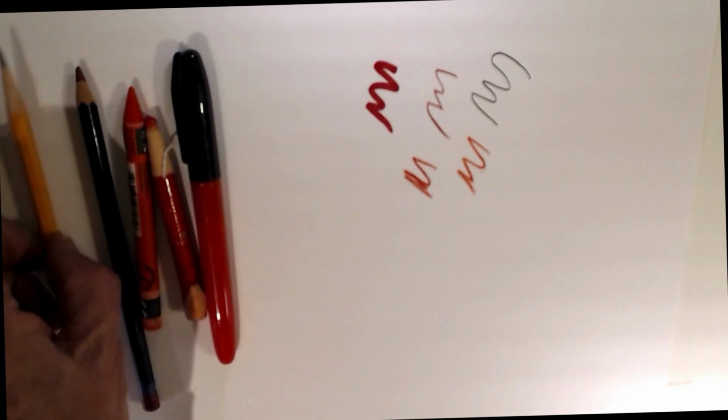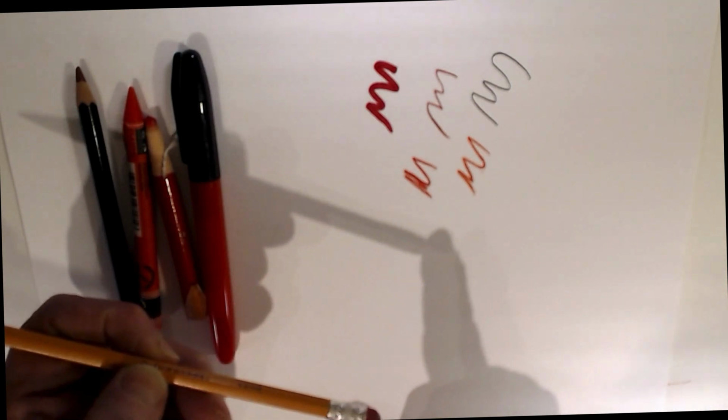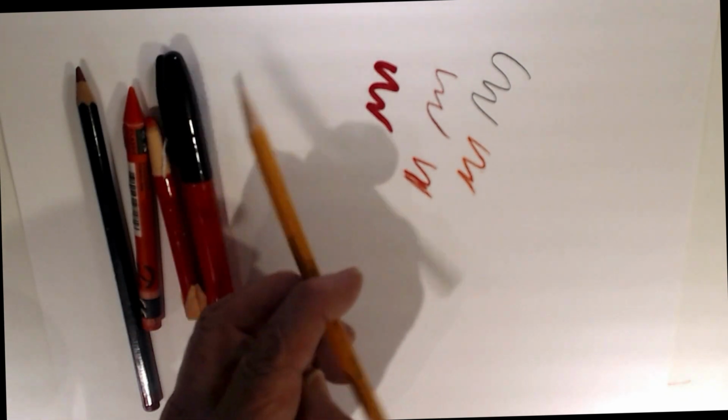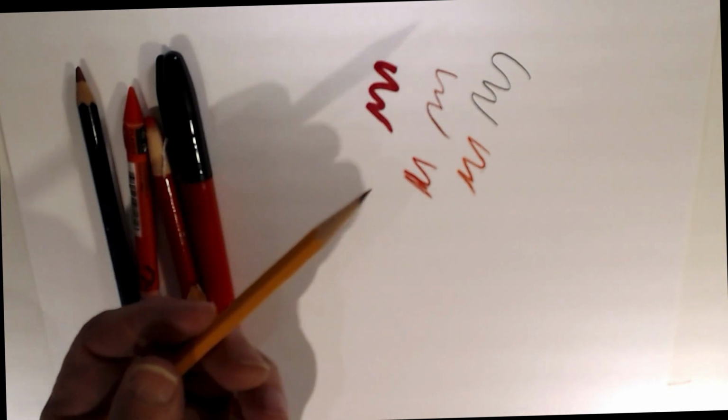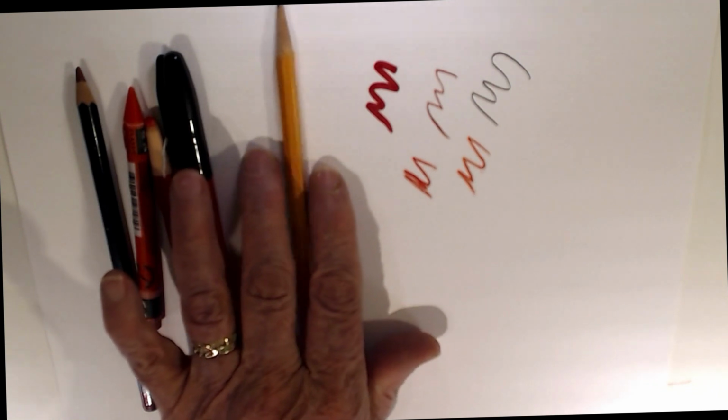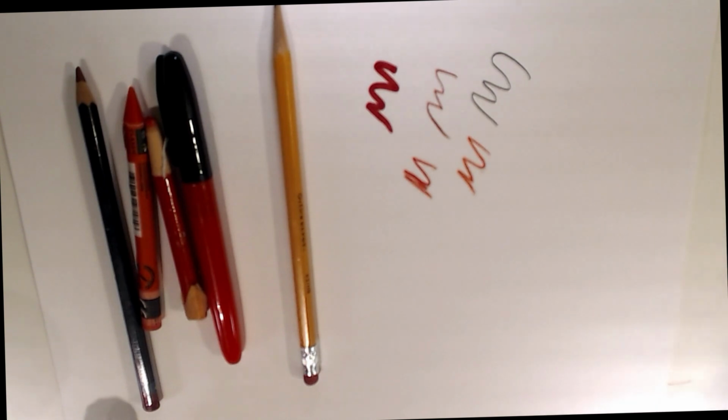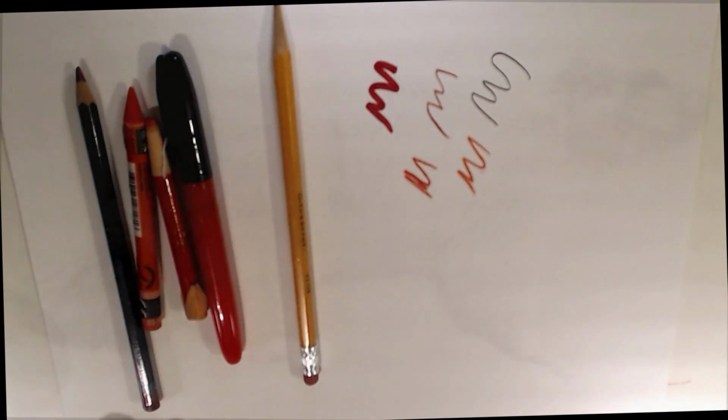And then you will not need an eraser of any kind, because if you make mistakes, if you make a million mistakes, you just leave them there. And then when you go back later, you pick out your favorite lines with a dark pencil, either this number 2 pencil or a black marker. You leave your red line mistakes there because they become guidelines for future lines. You're using the red mistakes to tell you where not to make the lines, so you don't ever erase. That's all you're going to need.